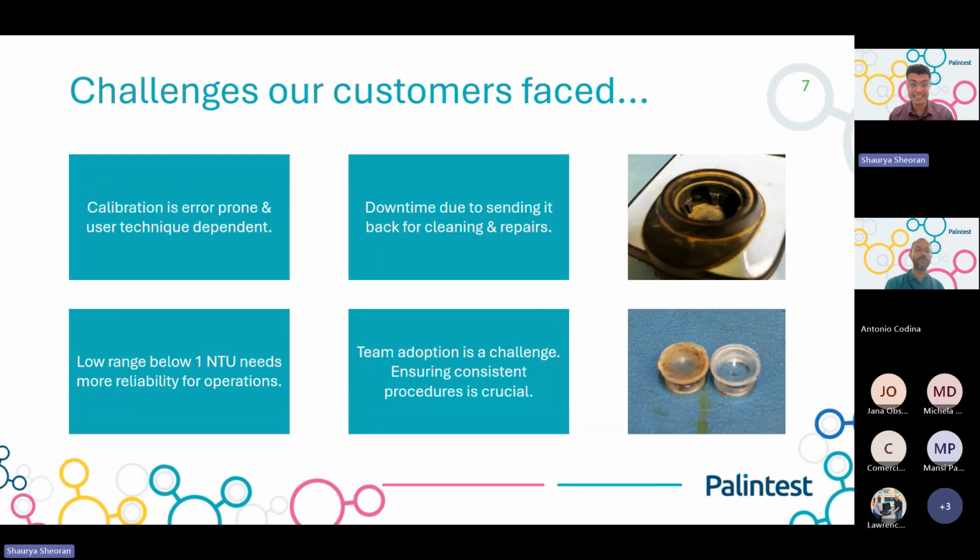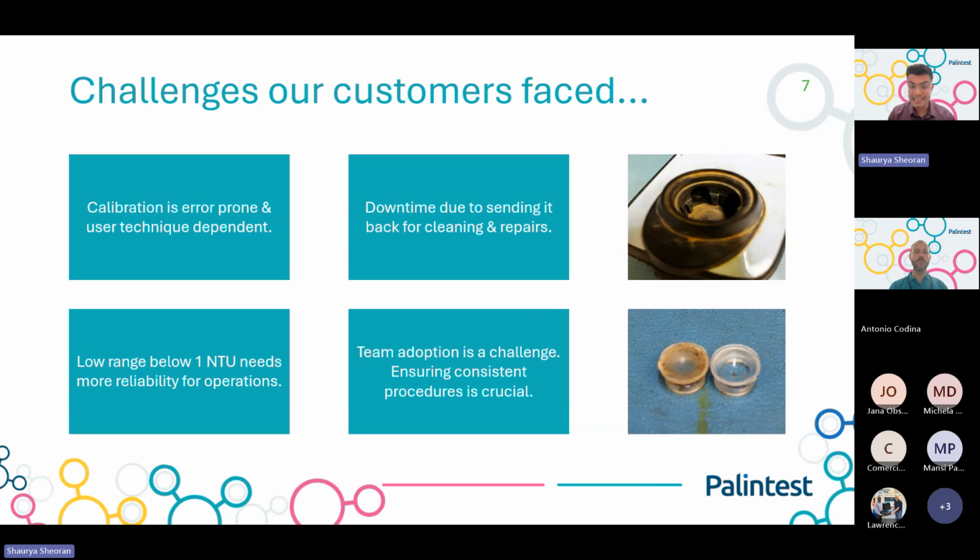However, we see challenges when it comes to testing turbidity in the field. We have seen downtime, especially when it's used in harsh environments. A new instrument, when it leaves the factory, is highly accurate, but after long periods of use, as you can see with the lens on the right, some of the instruments we see coming back have lots of dust particles, and that will obviously impact the readings, as Antonio will cover in the science of turbidity testing, why keeping it clean is so important.